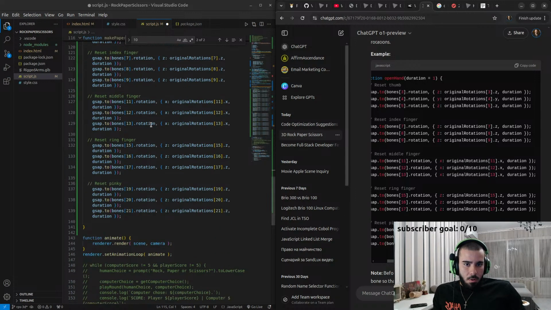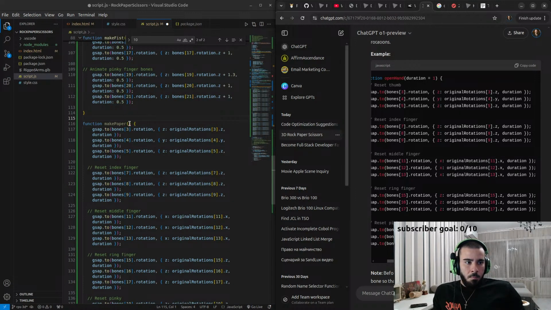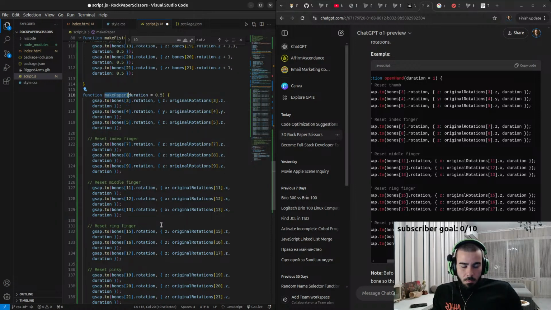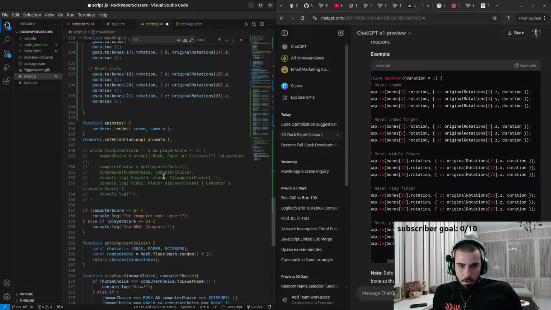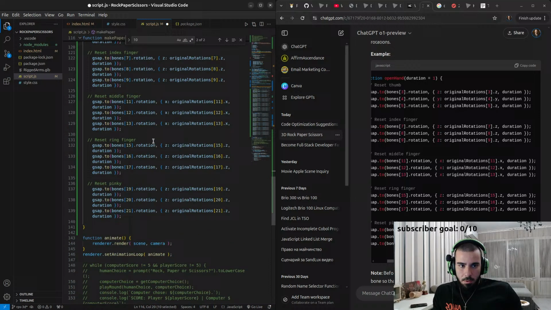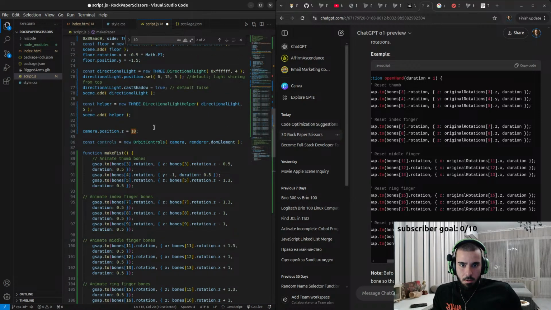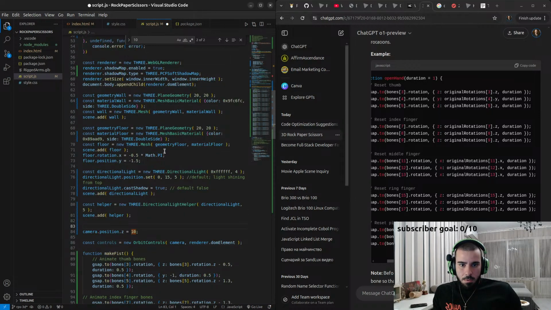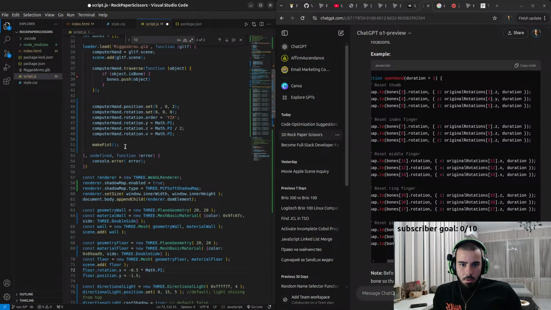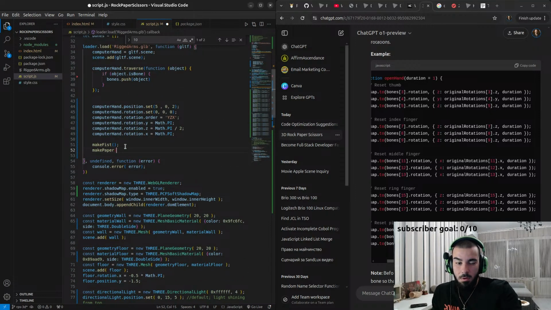So the use duration equals 0.5. So make paper, then after we can call it after, what is it? What is the make fist one? There you go. So make paper after that. Let's see if that works.